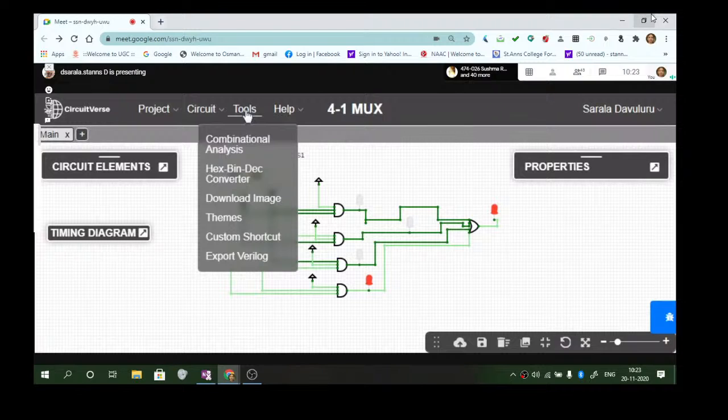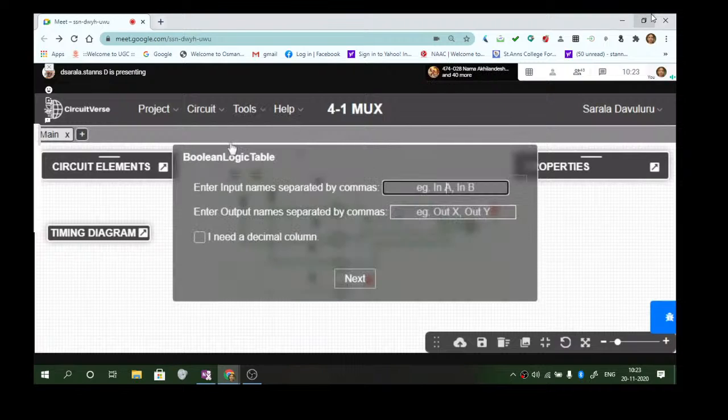combinational analysis. Now what should be your inputs? You write whatever inputs you want here. I0, comma, I1, comma, I2, comma, I3.